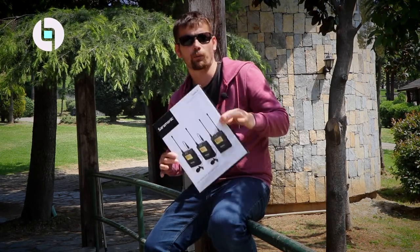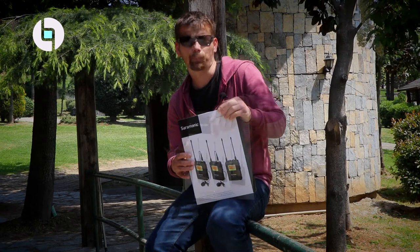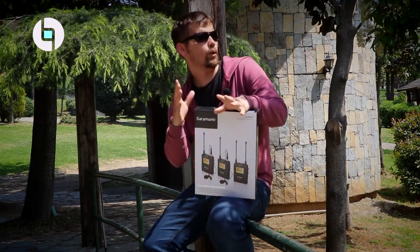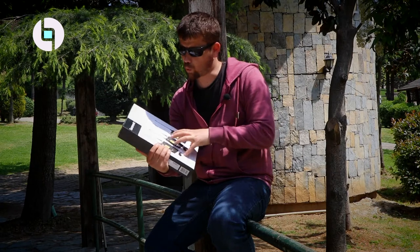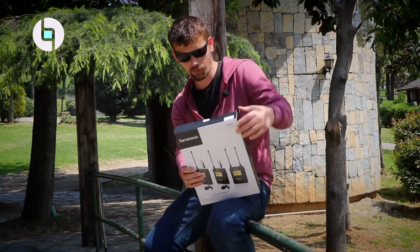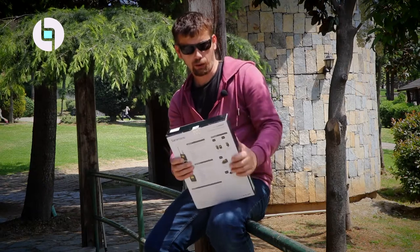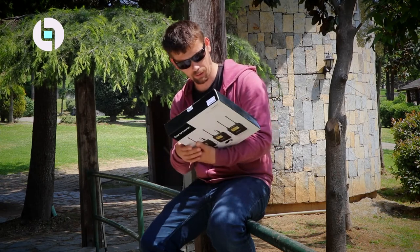I don't know. We're going to open this box, see what we have inside, and test it. This microphone can work about 60 meters with clean sound, and in open outdoor places like this, like I'm talking right now, they say it can work with clean sound at 100 meters. However, we're going to test it today for you. I searched on YouTube, and there are a lot of people using this microphone system, but we're going to test it after some minutes.